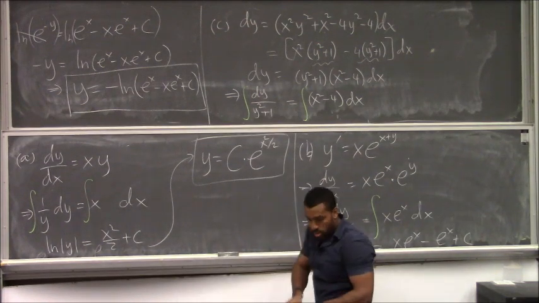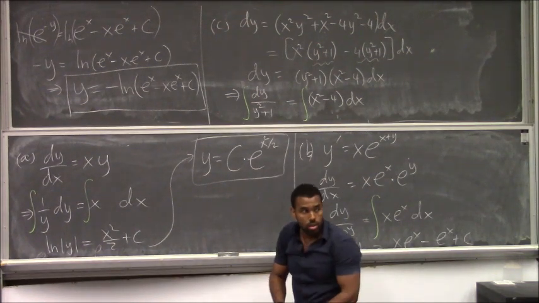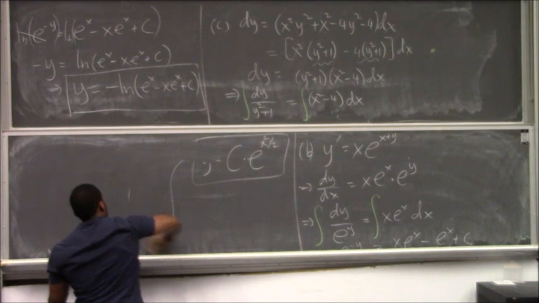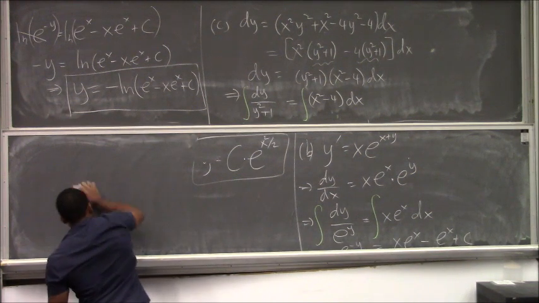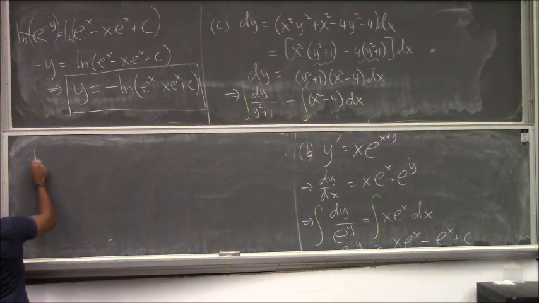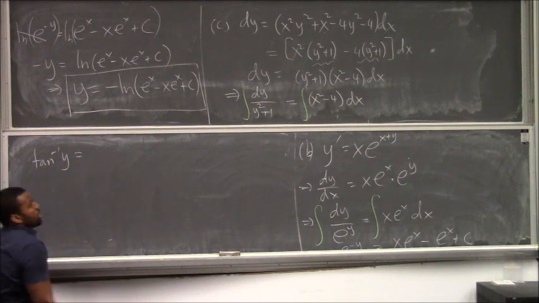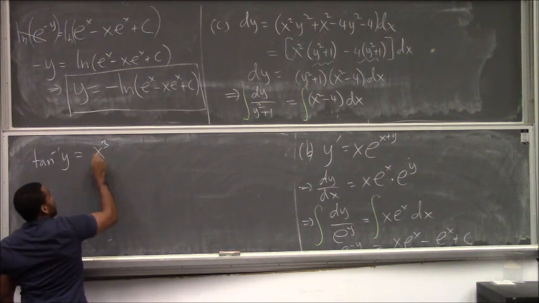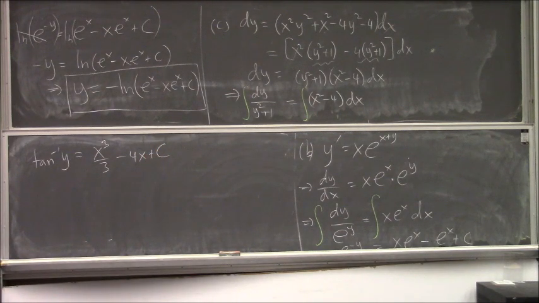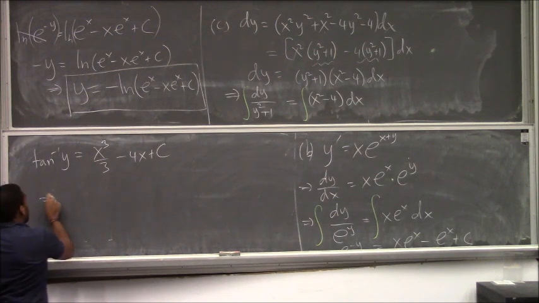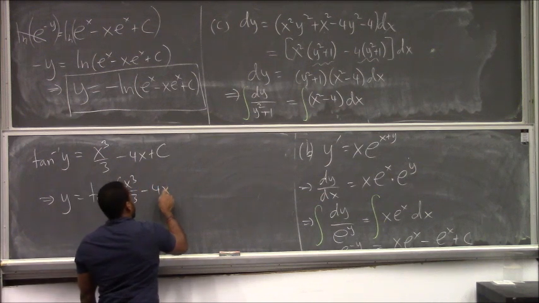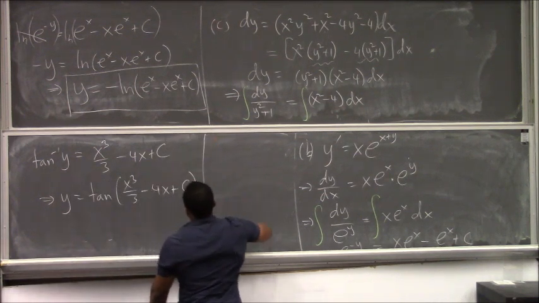Okay, integral of what? 1 over y squared plus 1. Wouldn't it be like tan inverse? We had something like that on the quiz. Here's where a tan inverse pops up. The integral of that is tan inverse of y. The integral over there, that's just the power rule, so that's x cubed over 3 minus 4x plus c. How do I solve for y? Take the tangent of both sides, because that kills the inverse function. That's the general solution for that one.